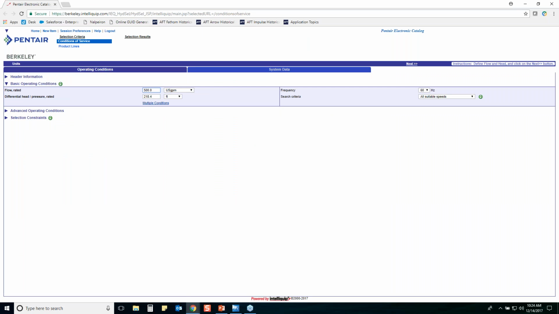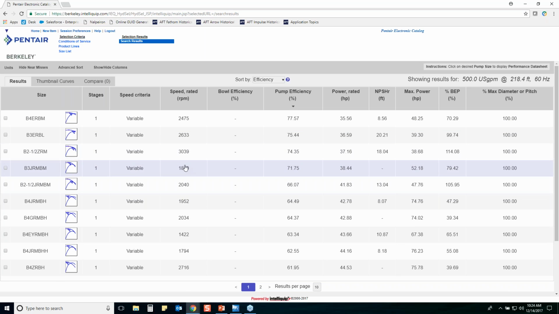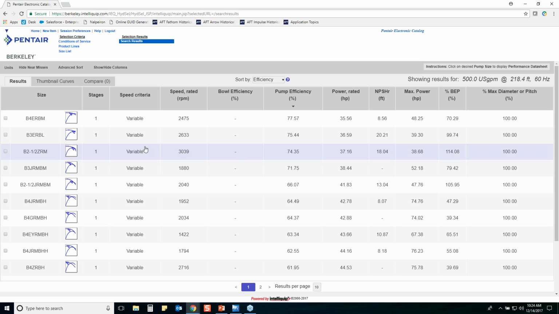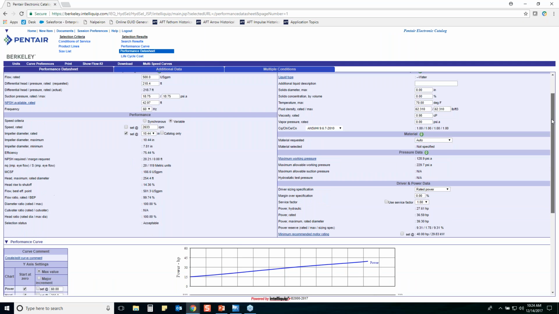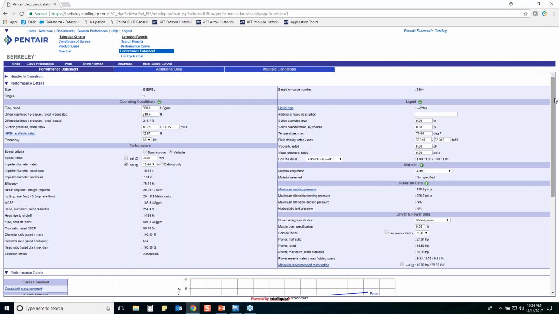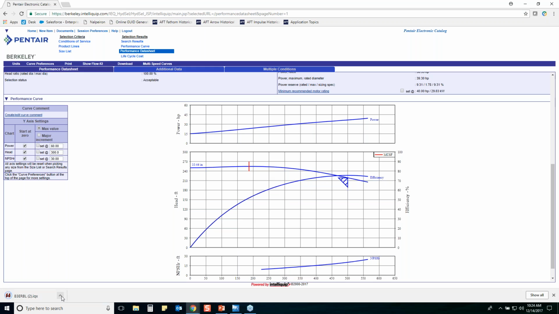your needs. So I'm going to go next, and then I'm just going to choose the top product line because it's the easiest. Next, I'm going to choose the pump that's operating very closely to the BEP. So I'm going to go with the second pump in the row right here. And you can download all of this spec sheet information as a PDF if you want, but ultimately what you need is to get these pump curves into the software. And so to do that, you click on download, and it's going to download this IQX file. And I believe I already have that on my workspace or my desktop. I'm just moving it over so I can find it easily.